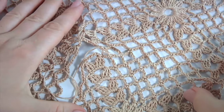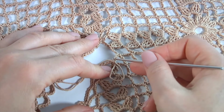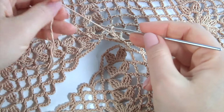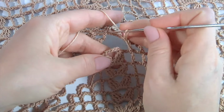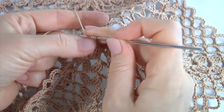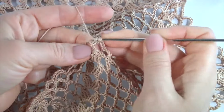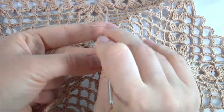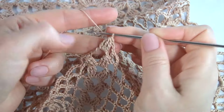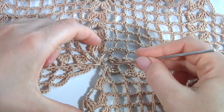Once I have done all my chain spaces in the current motif, and as you remember, I did joining points at the same time. And at this moment, I will show you how to make the middle joining point. Once I have done single crochet and chain of 3, according to my pattern, I have to make treble crochet 3 together. 1, 2, 3. There is the middle joining point.